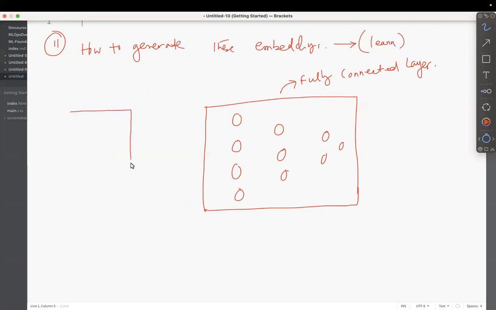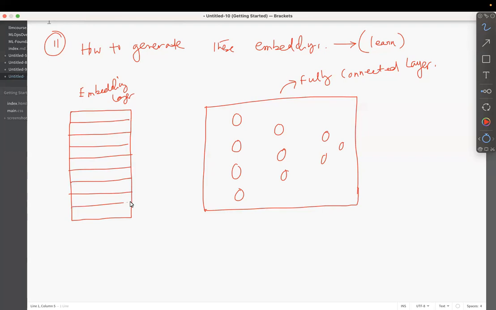I'm going to introduce this embedding layer here. This embedding layer will contain the embeddings for all possible words in the dictionary, at least in the corpus. So let's say, for example, I have 100 words, W1 to W100, and these are the different embeddings. Let's say in the dimension of 8, these dimensions contain the semantics of this particular word.